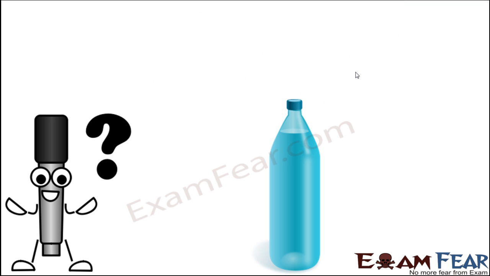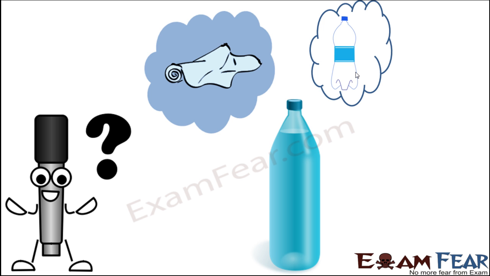object. Let's say you want a container that can store water. So you want any such container. What comes to your mind when you think of making a container to store water? One option is plastic, a plastic bottle, which can store liquid water. The second option is a piece of cloth. Which one do you think would be a better option? Of course, I think the plastic bottle would be a better option.